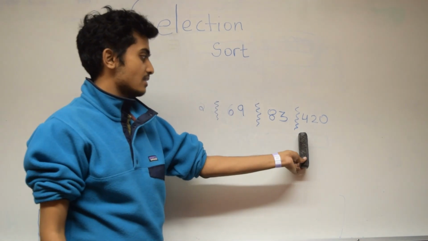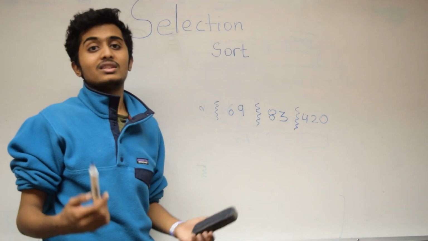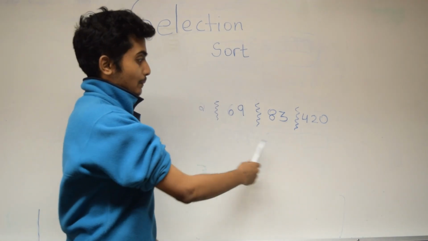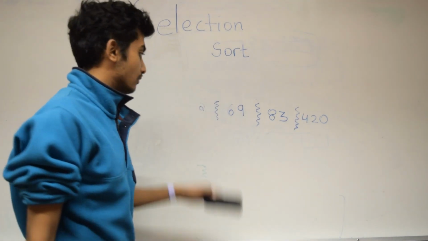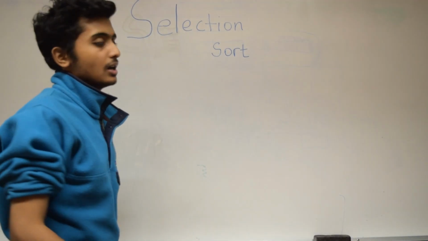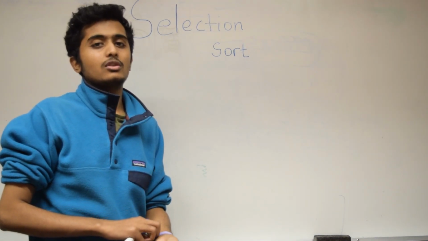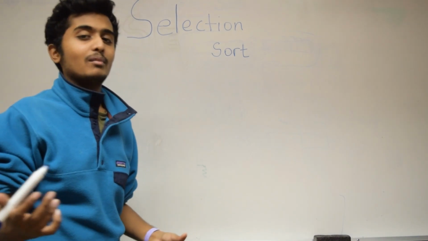And when we move on to this side, 420 is the de facto minimum in a sublist of size 1. And we have a sorted list, right? That's it. Alright, so now let's go into the code. I'm going to be writing it in Java, but if you guys prefer pseudocode, you could always just follow the ideas, mainly, besides the code.